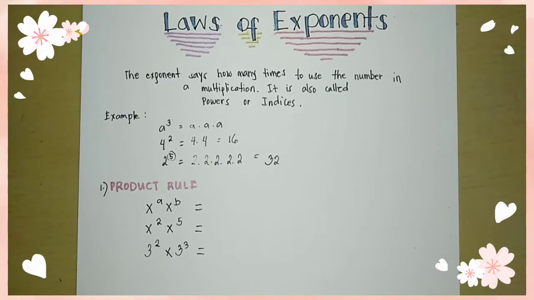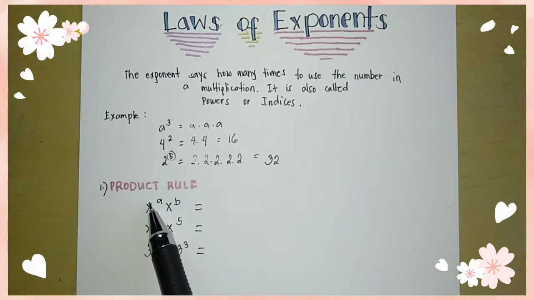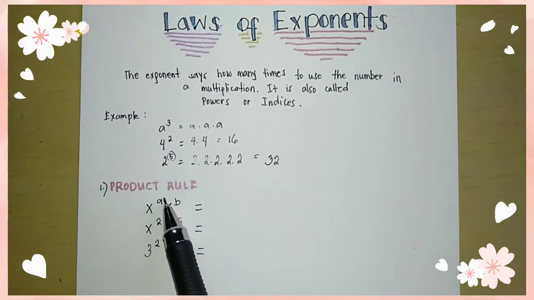Okay, so the first rule or laws of exponents that we are going to discuss is all about the product rule, okay? When we say product, it means multiplication, right? And as you can see, we have here exponential expressions. When we say exponential expressions, it's an expression na merong exponent, of course, from the word itself, right? And enable for us to perform a product rule, kailangan parehas yung magiging base natin. Parehas. As you can see, we have x raised to a and x raised to b. And ito yung tinatawag na base. Ayan. And ito naman yung mga tinatawag nating exponent.